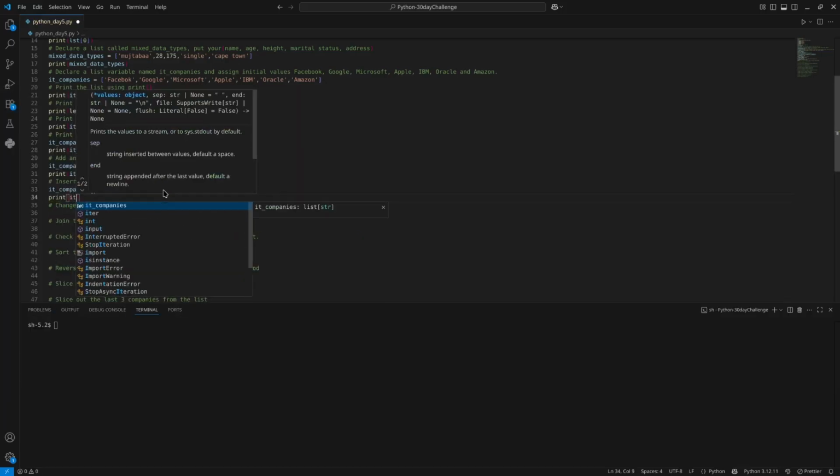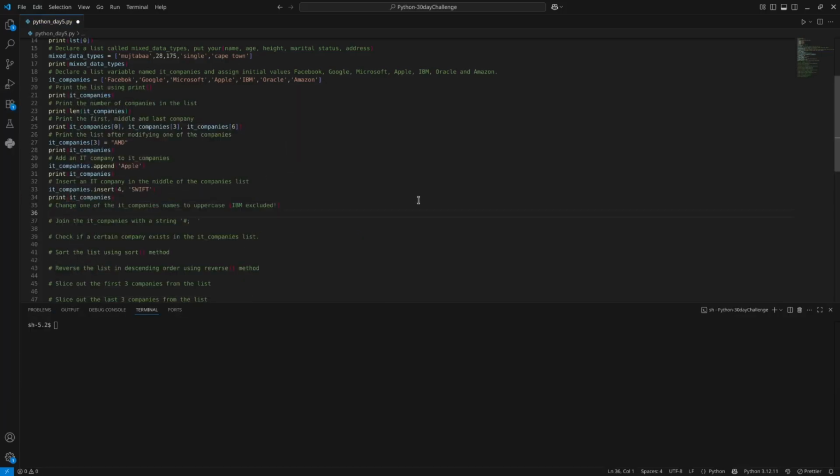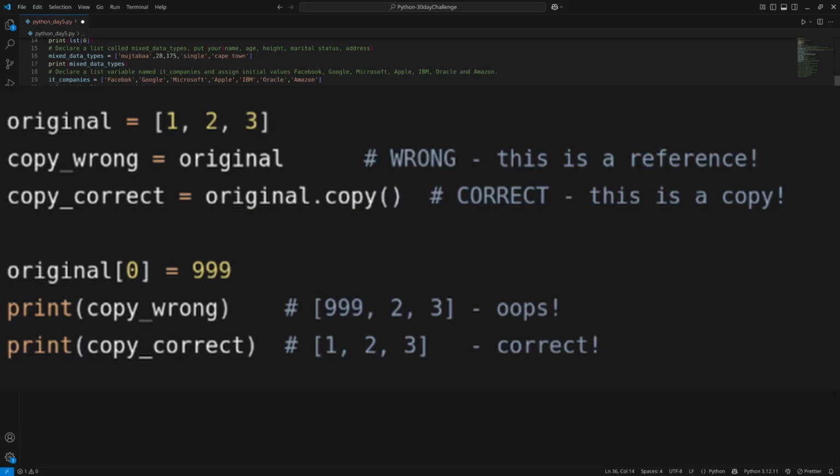Now let's look at the most common error points in our code that we all make from time to time, right? If you assign a list to a new variable, you're creating a reference and not a copy. So in this example, you're going to be making a copy, and the correct way to create a copy of a list is to use the copy function. Another error in the way we code is modifying while iterating. This will cause many unexpected behaviors. So if modification while iterating is needed, it is best to iterate over a copy.